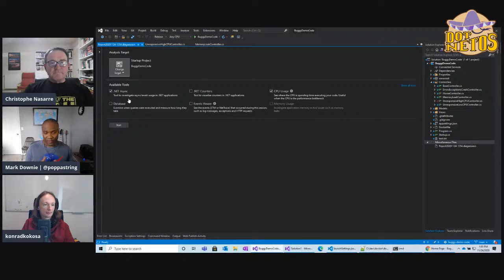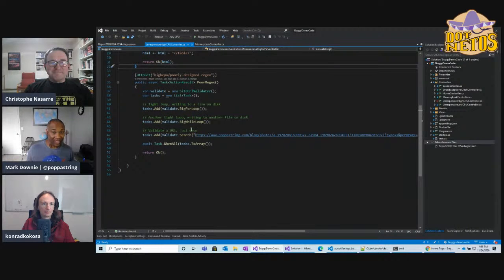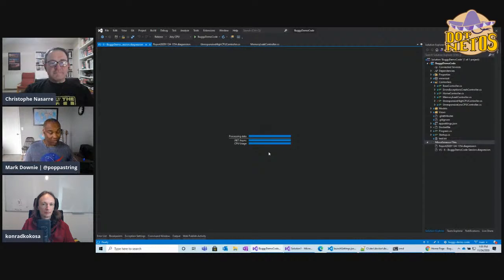I set up a test for some folks internally about the difference between big loops and a regular expression to see which one would take up more CPU. We all got it wrong. A piece of code here I was looking at wrote to disk in a big loop. I used a big while loop to write to disk, and then I do a simple validation of a URL with a regex. The assumption would have been that we are using more CPU here, even though it's an IO-bound task. But once we were able to record a session, which I'm dragging and dropping into here, we were able to see exactly where our performance was tied up, especially around CPU.